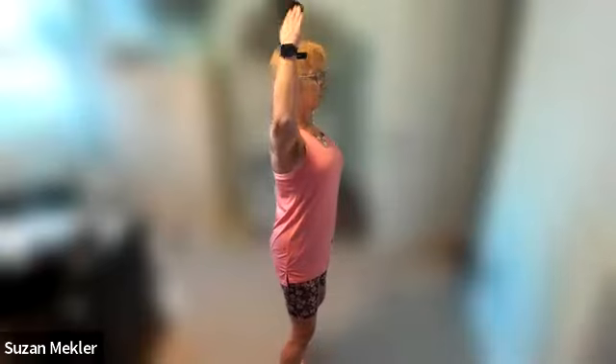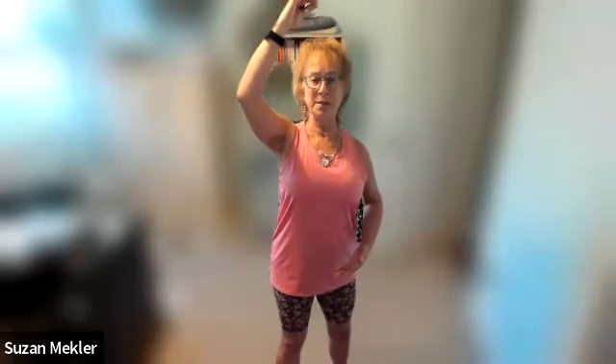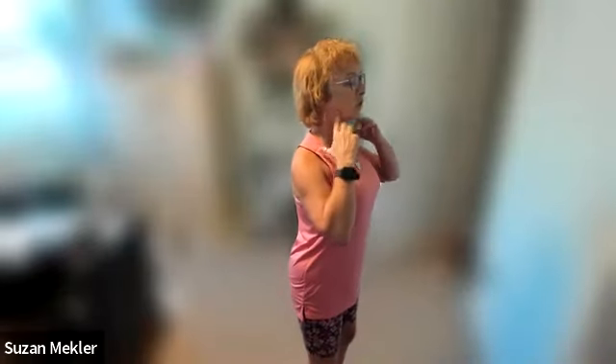We're going to go all the way up to the top of the head now that we have that length in the tailbone. Feel like the top of the head is on a string, or maybe like a balloon, lengthening up towards the heavens. We want to feel not that the chin lifts, but that the jaw is lengthening away from your collarbone, so you feel that length in the neck. If you put the tongue to the roof of the mouth, that will help engage those neck muscles. The top of the head lengthens up and away, the tailbone stays down — feel that stretch in the spine.